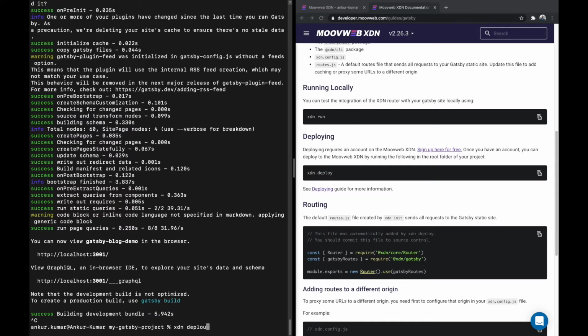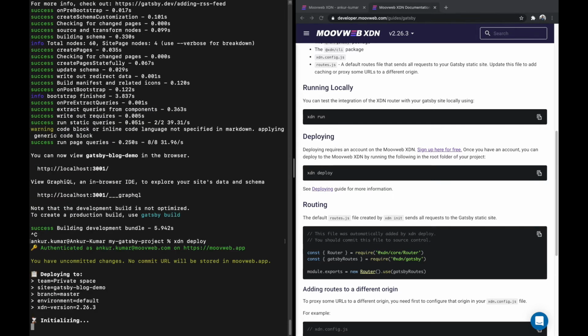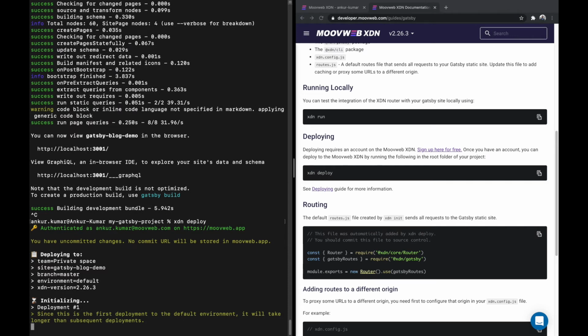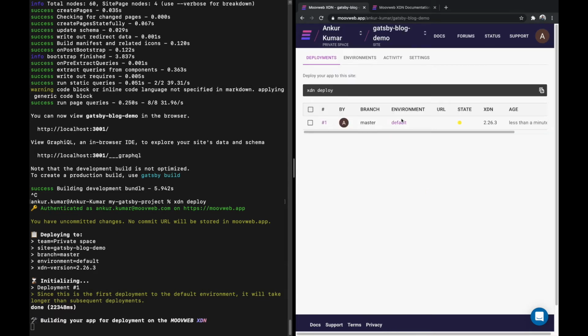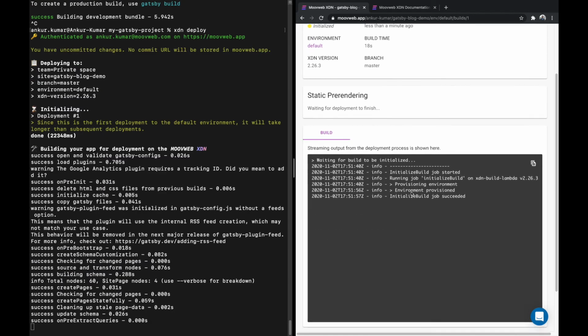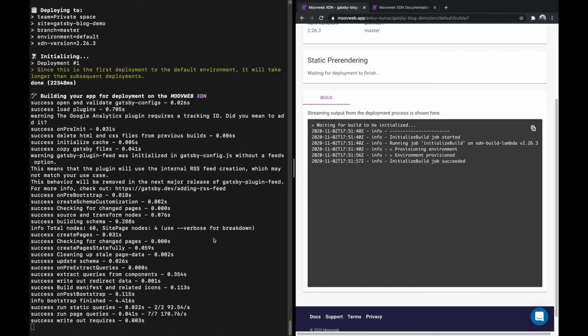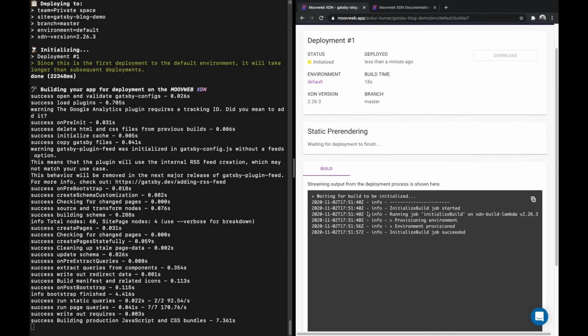So you can simply do xdn deploy. If you're not signed in on your browser, it will open up the browser for you to sign up or log in, depending upon if you have an account or not. I have already authenticated, so it will just pick that from the cookie from the browser and the deployment should begin. You should be able to see the deployment that's going on in your console. So this is the deployment that's currently happening. As you can see, this is in progress. We can just go to the build number really quickly and monitor that from here, as well as on the local machine. So let's give that a second to complete.